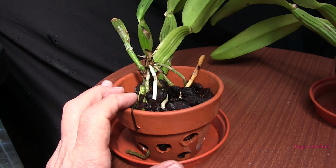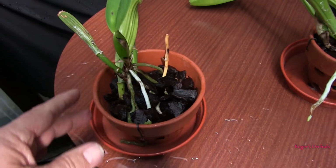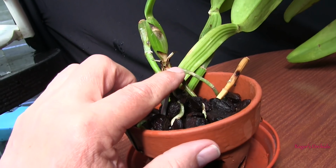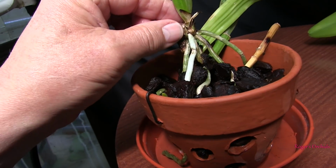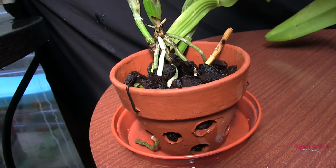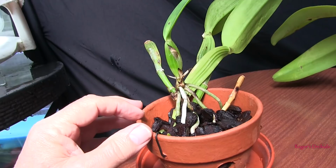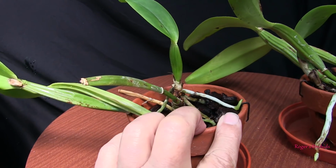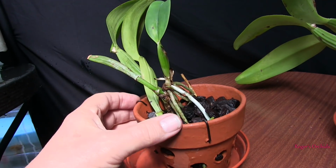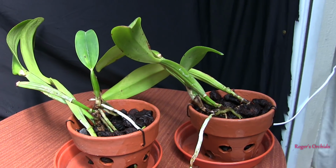This has got a better root system than the other. The roots managed to go straight down in the pot where they're active, and there's some signs of life at the base. I've got a feeling we're going to get a new growth on this one soon. That'll be good, because it's now got a root system, so the next new growth it produces should get up to a better size, and an extra leaf will do it the world of good. But very, very slow progress on these two, but at least they're not dead.